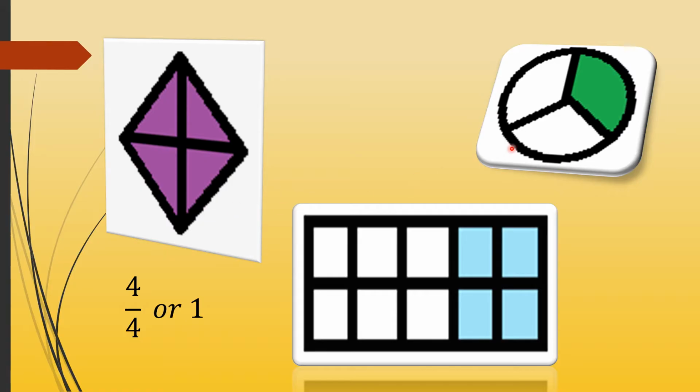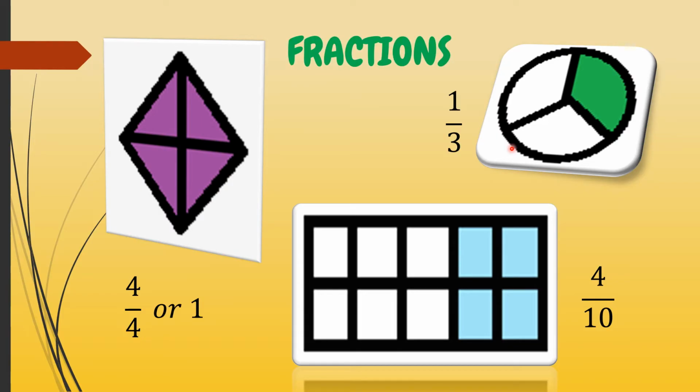Next, in this circle, this is represented as 1/3. Bakit 1/3? 1 ang may shade, and then yung 3 na denominator, iyon yung bilang ng divided parts. So, 1/3. Last, this is represented as 4 over 10. 4 yung may shade, and then lahat ng parts ay 10. So, 4 over 10. Pero yung 4 over 10, pwede nyo pa yang i-simplest form. So, itong mga picture na pinakita ko, ito yung mga tinatawag na fractions.